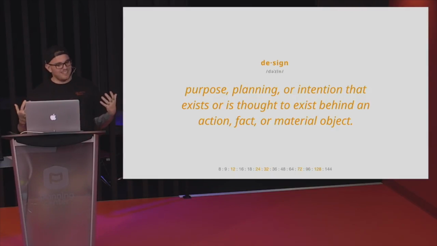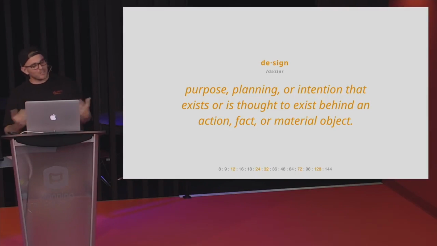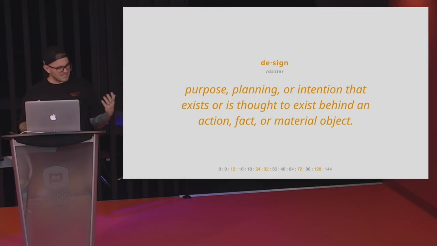So what is design? Well, if we look at Google, design is purpose, planning, or intention that exists or is thought to exist behind an action, fact, or material object. In our case, we have a digital object we're working with when we're working in UI design. So what does this mean?